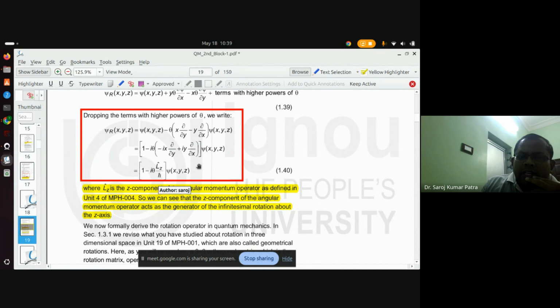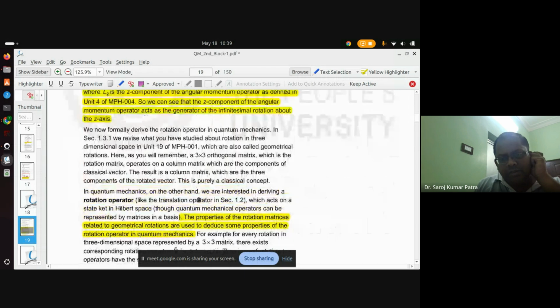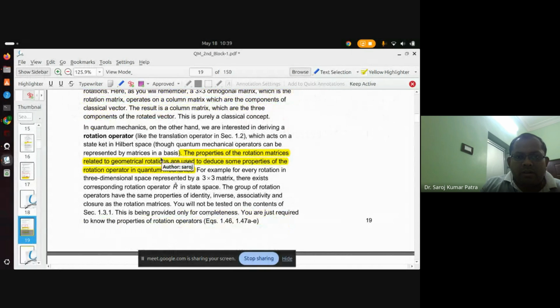Now for rotation, the operator here, the translation generator is basically अगर z axis के around rotation हो रहा है तो Lz is the generator of that rotation, and Lz is nothing but the angular momentum component, z component of the angular momentum. Is this part clear to all of you? Yes, sir.